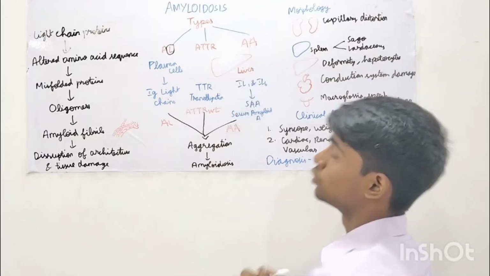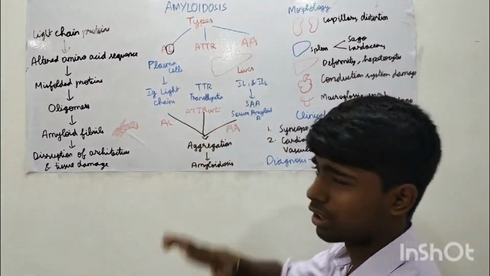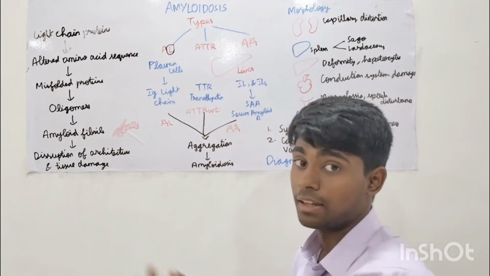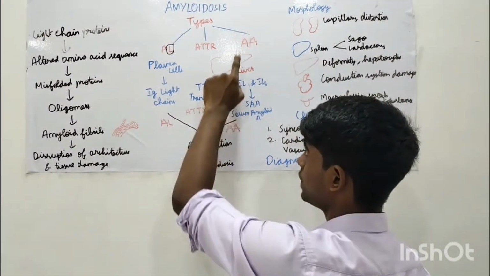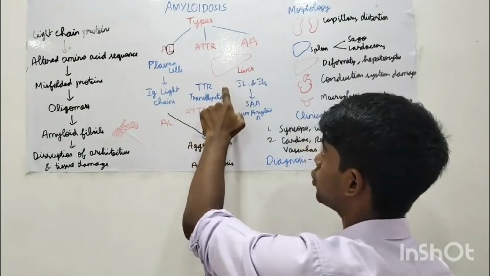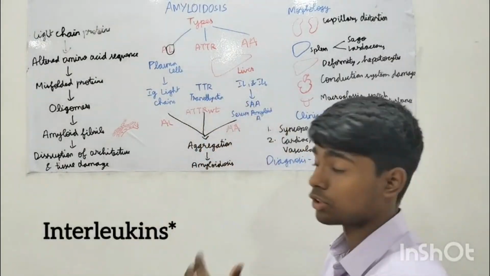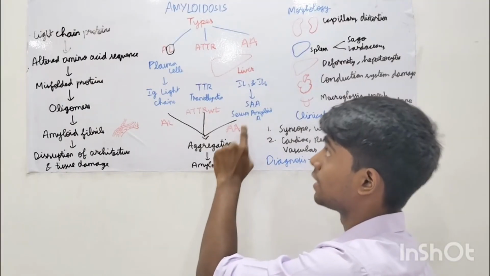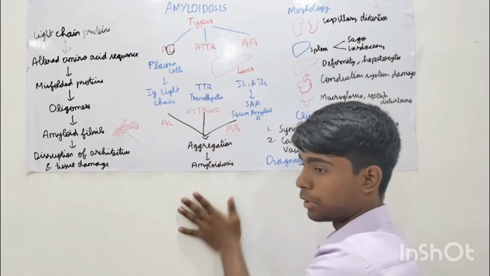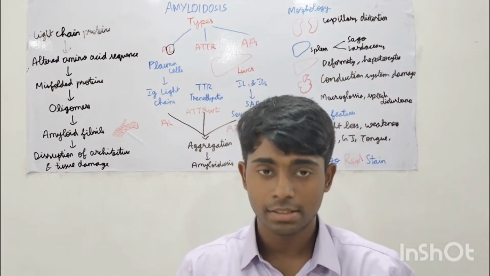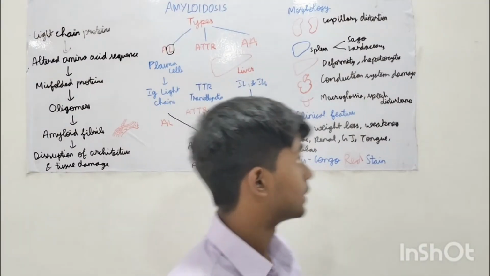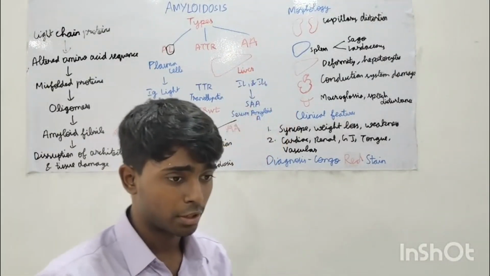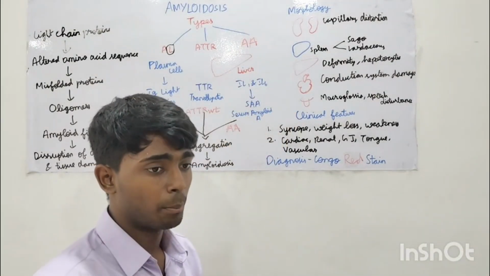And then AA. The mechanism of ATTR and AA are actually quite similar. It starts in the liver, and for AA, which is the serum amyloid A protein, IL-1 and IL-6 interferons are released, and then it causes the accumulation of serum amyloid A, which causes AA type of amyloidosis, aggregation and then amyloidosis. The misfolded proteins just accumulate in various organs like the kidney, heart, spleen, liver and tongue. So they cause functional deformities and won't let our body function well.